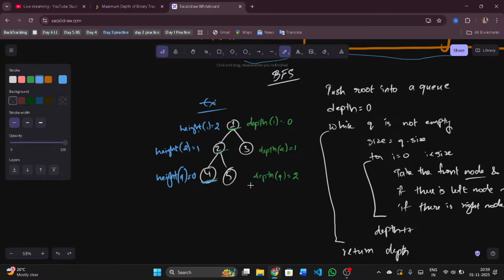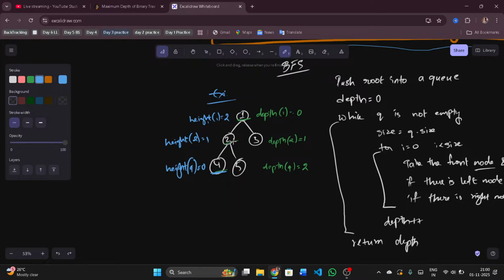If you see here, let me write: depth is how far the node is from the root. If you calculate it from the leaves, so height is something like a bottom-up measurement.